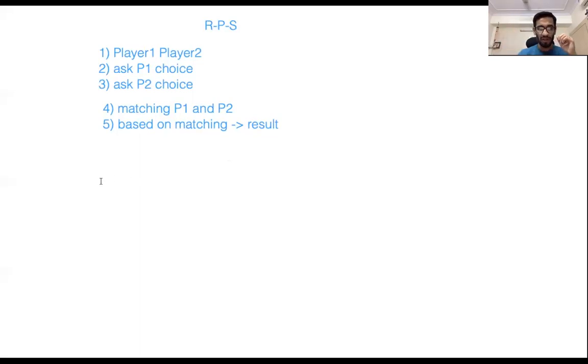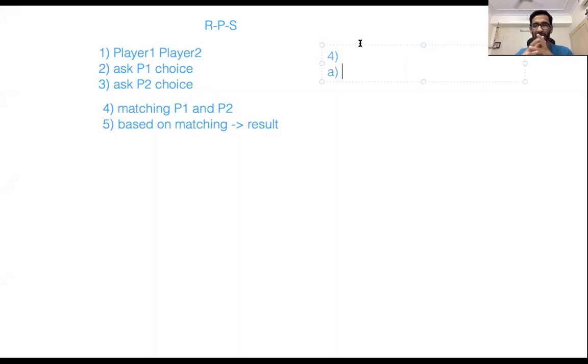Okay, so what we'll do is we'll start writing on the side here somewhere. So for 4, we'll define further substeps. Okay, so we'll just call them A, B, C, right? Here, what we need to think about is, what am I trying to compare, right? So I'm trying to compare player one's choice and player two's choice.